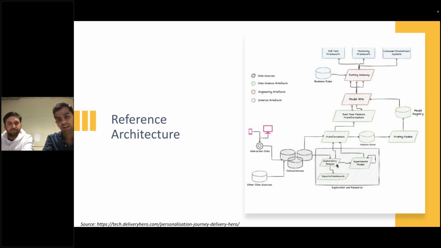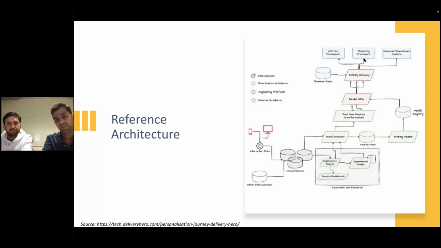As Vishal mentioned earlier, we have a dedicated pipeline to do exploratory analysis and identify insights out of that, and also create features. Once we are able to do that, we create a set of standard transformations which help populate our feature store. These feature stores are what is used in the training pipelines. This is where we have our models trained, and the trained models are stored in the model registry. Once we have the model stored, in an online setting or a batch setting, you would expose it through an API, which would be controlled through a gateway, depending on what component or service wants to call it. And as I mentioned, you would typically connect it with the A/B testing framework, because obviously you don't want to deploy something which is not tested.